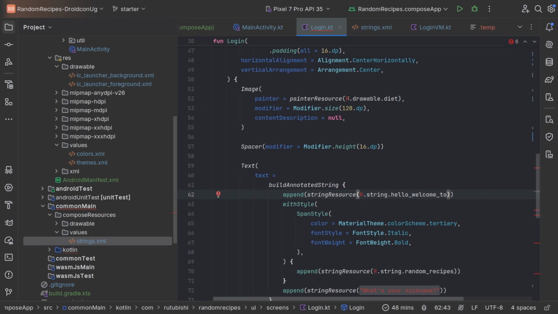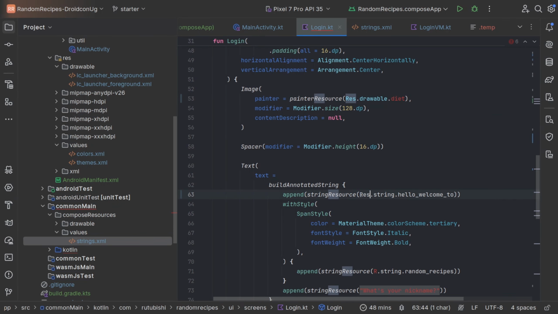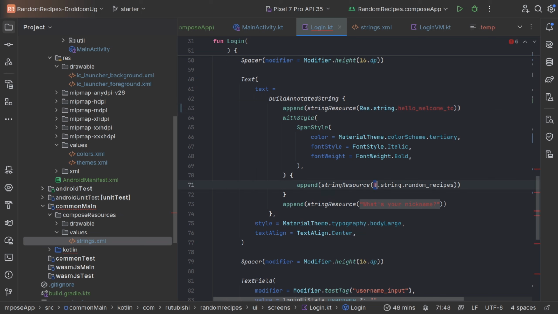Same way with Android, we access resources using the R class, which usually stands for resources. There's a special class for Compose as well. So we'll change all our references to R from R to a different one that we'll see in just a moment. So we will use the res keyword. So this will import our resources, and we just reference all of them here. Have all of them referenced here.